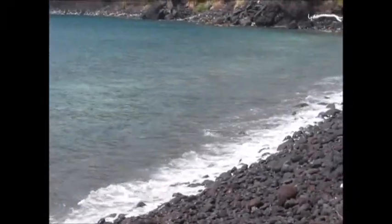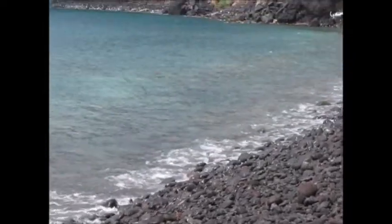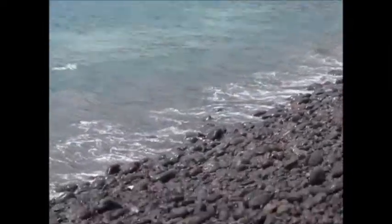So on the far shore, there's a monument to Captain Cook. This is supposedly where he was killed by the natives way back when. That white monument over there is to him. It's not sandy beaches. This is all lava and coral and yucky stuff. I'd hate to be down there with my bare feet. I imagine it would just rip you to shreds.